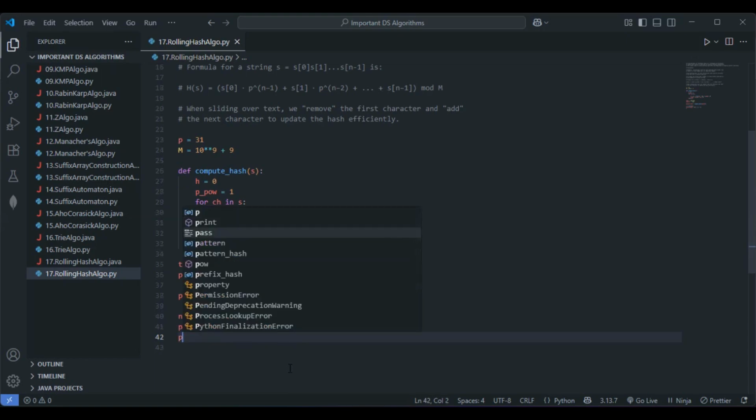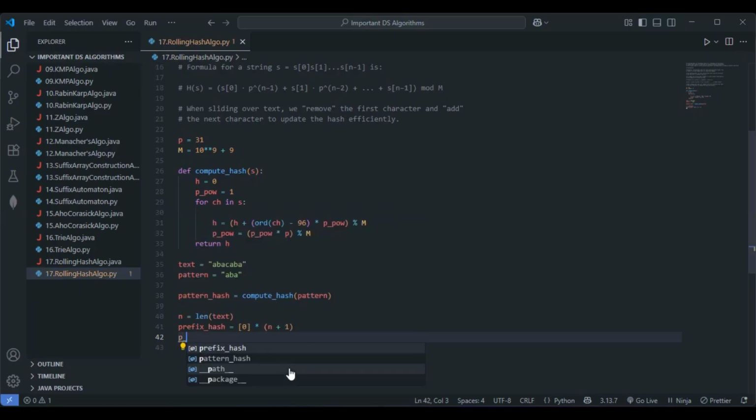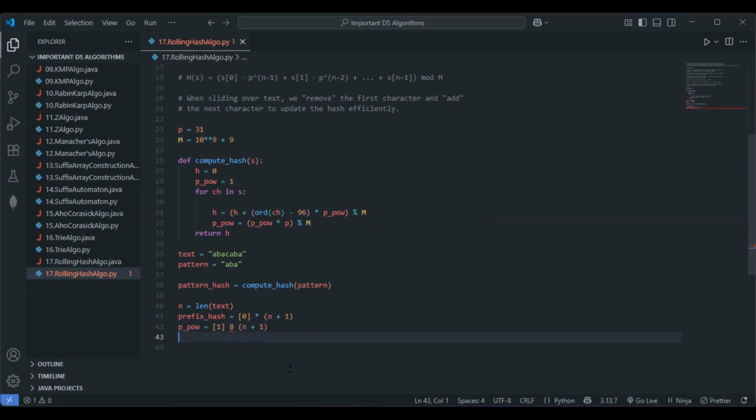Right. So p power, where is it? Yeah, p power, let me give it here. Why is this not showing in the suggestions? So this is fine, 1 into n plus 1.